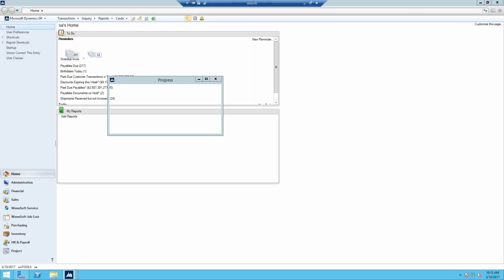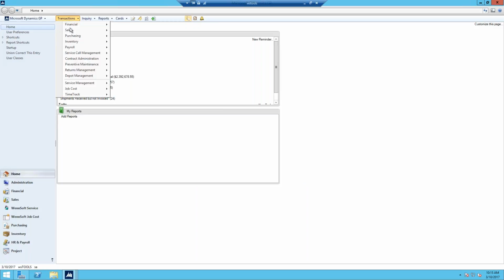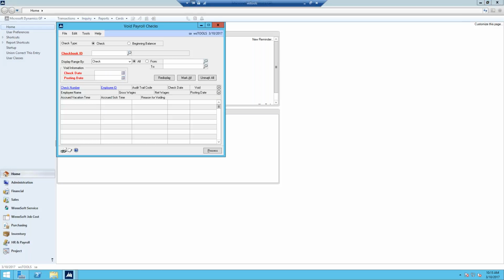Now remember the three things that we really want to check for when we're doing our void process. Most people can't get a void to come back into the window. Okay. That's a huge trouble spot for most of our payrolls. We're checking for that and we're fixing that, okay? So you will still be able to get that void into your window.